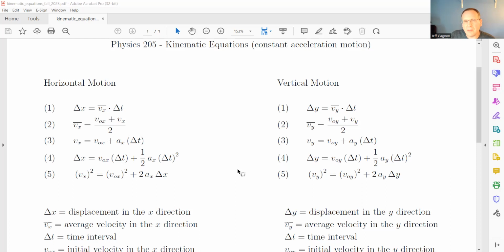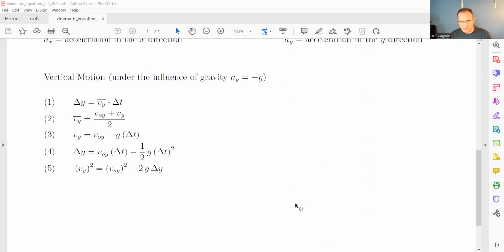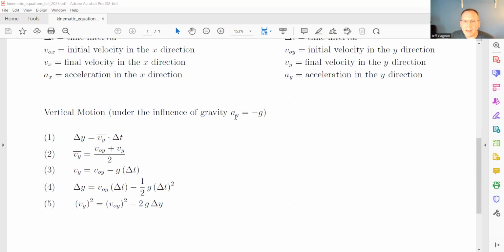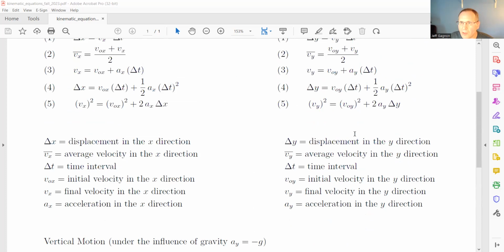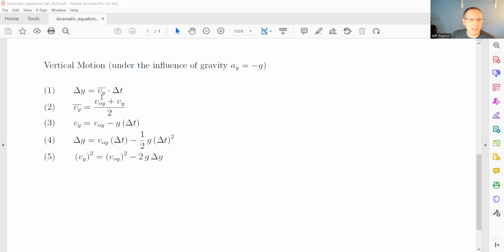But what if we have, so this is sort of like the special case. Now, let's say we're talking about vertical motion with constant acceleration, but we're talking about free rise, free fall motion, which is motion just under the influence of gravity. Then it turns out that the acceleration in the y direction, so all these AYs here, you could replace by putting in negative g, negative 9.8 meters per second squared, minus the acceleration due to gravity. So these AYs, they're constant, but they actually become negative 9.8. So same exact equations again as my vertical direction, except instead of AY, I have negative g's here for all my AYs.